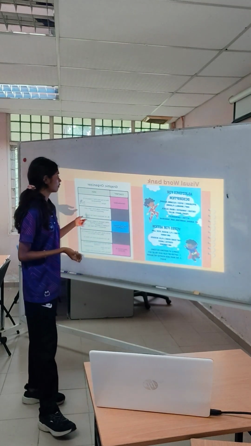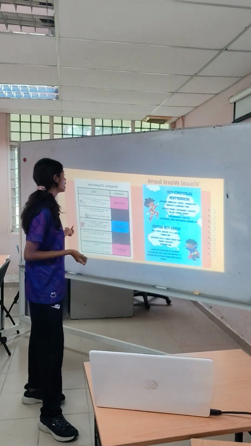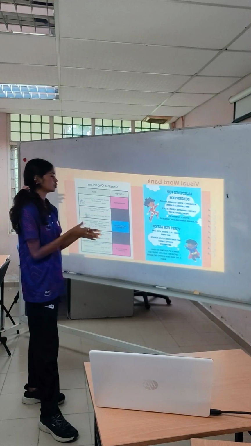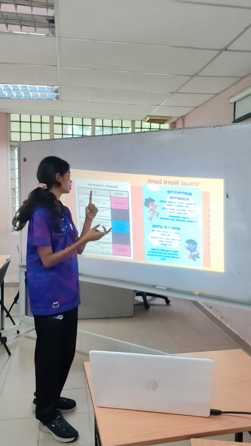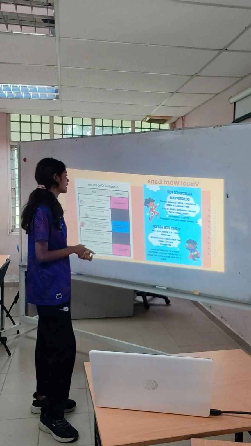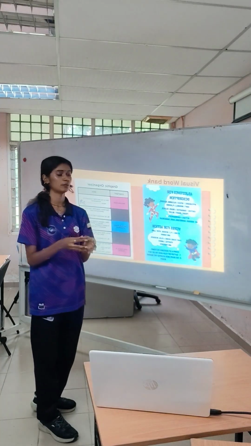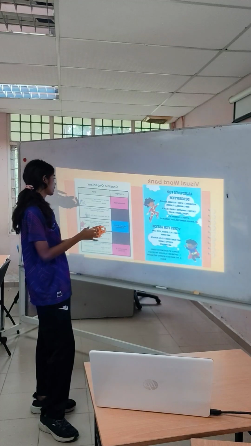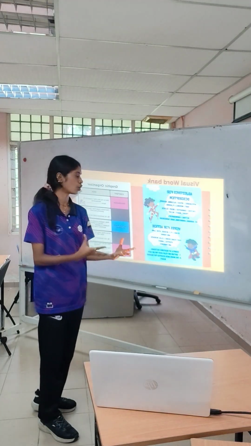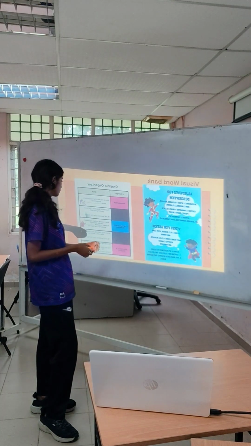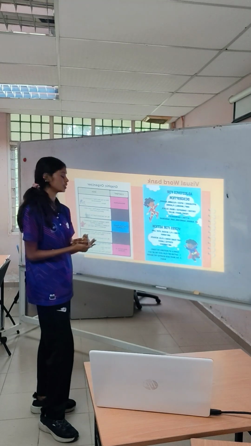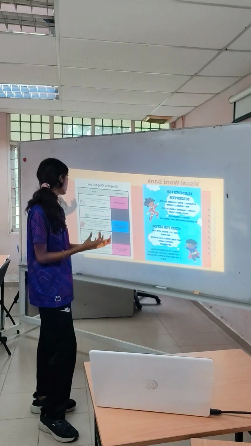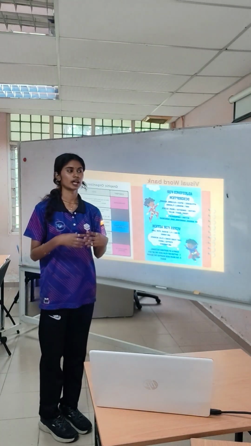And this is also the graphic organizer that I will be providing to the students, where there's an introduction. The main idea would be who the hero is, where they have to describe the character and also the appearance of the hero. Then the second portion will be the main event, which is the conflict of the story, so they have to share the problems that could have been caused. And at the last part, there's the resolution and ending, where they have to explain how the hero solved it to give a solution.